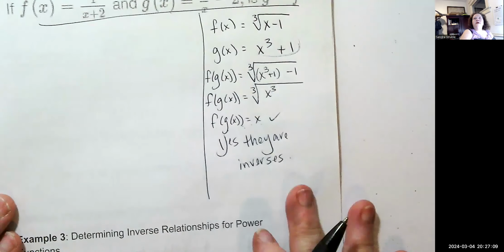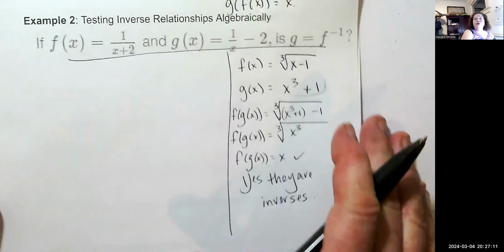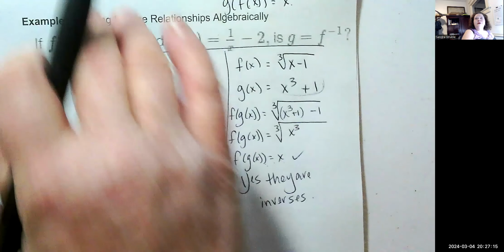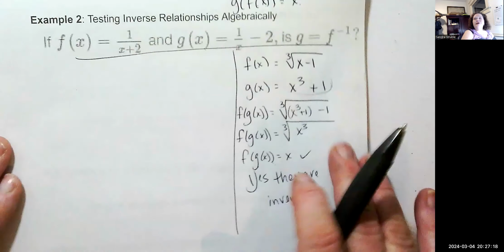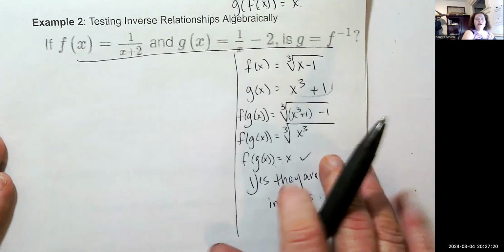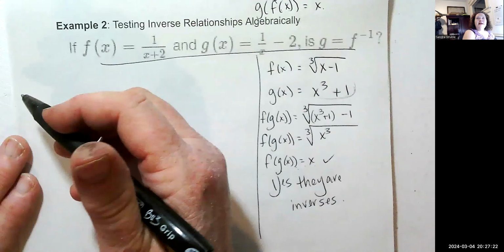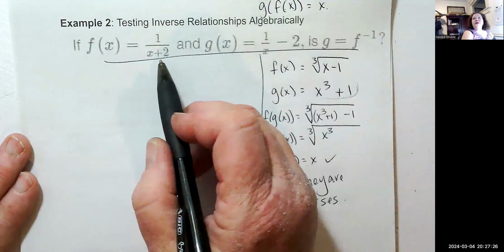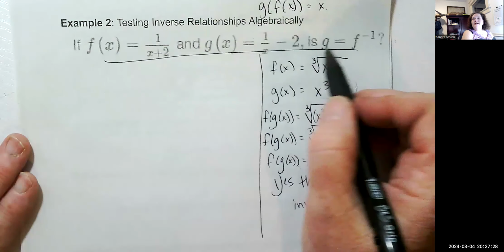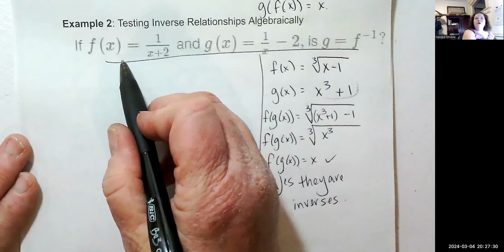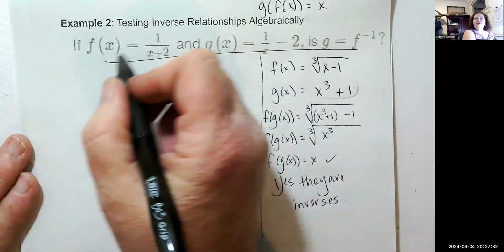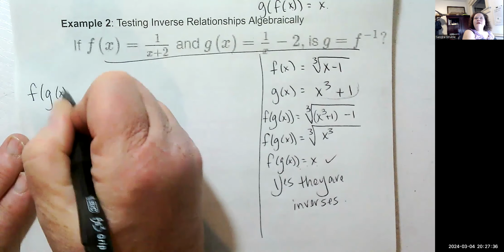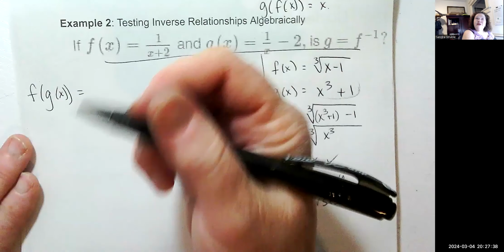Okay. All right. This is how you're going to have to prove it as well on the exam. There will be these on the exam. Now I'm going to go to this one because it was a little harder. I wanted to do the easier one first for you, just to make sure you understood the concept. But now we have two functions, f and g, and we want to see if g is the inverse of f. So all we have to do is we can go either way, f of g of x or g of f of x. I'm going to just go f of g of x. I kind of do the same thing all the time. Feel free to do g of f of x.